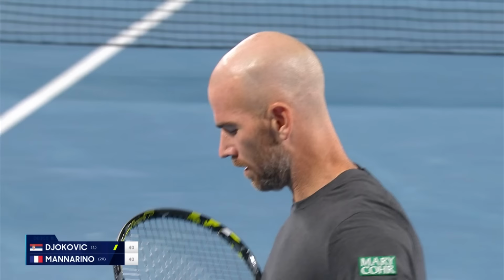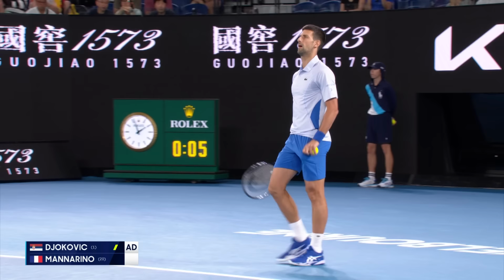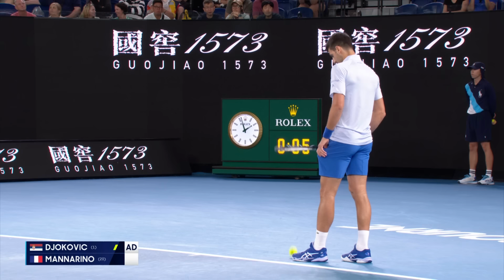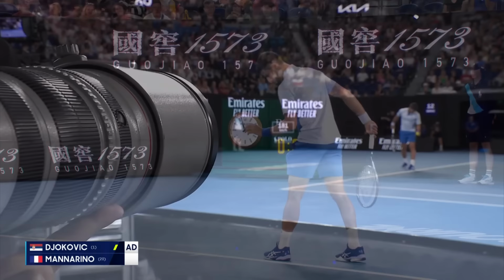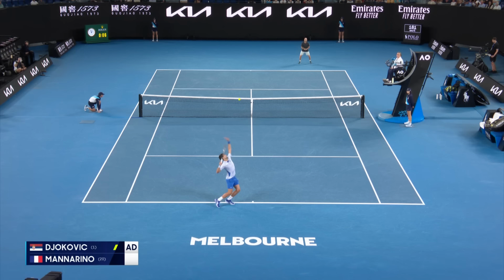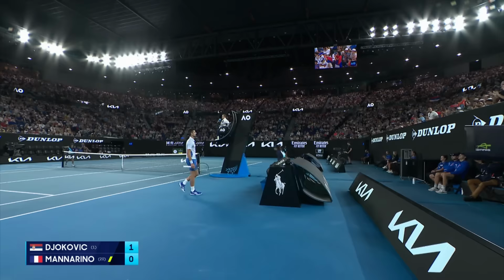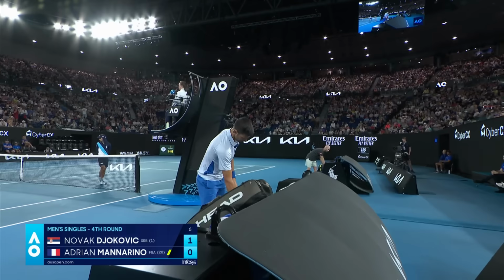And the boys in Hawker just giving us a little nugget of information. Novak's only served one double fault before the start of this match. He served two in one game. Looks like he still might hold. Loves that slider down the middle on the outside. Fights off two break points. Serbians are happy. He is up and running in his men's singles fourth round.